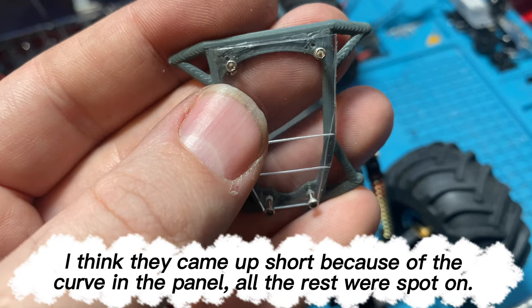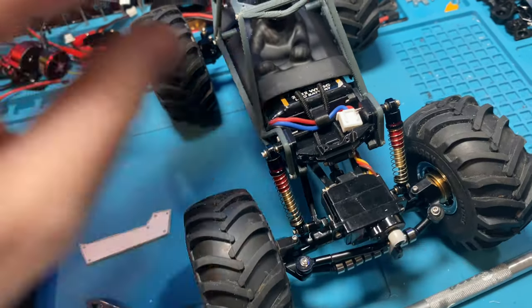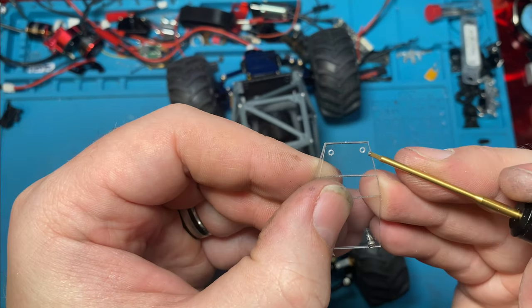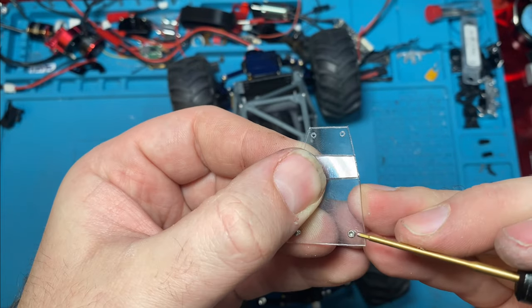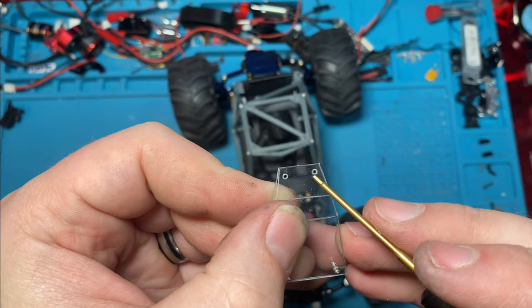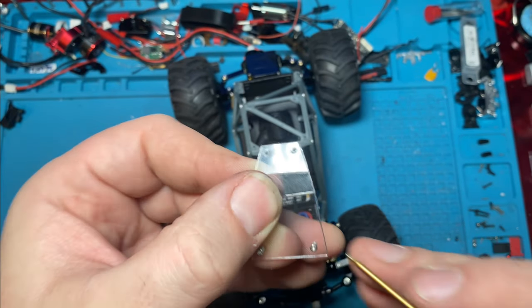Because that kind of sucks. That's unfortunate. Again, follow the holes exactly where they were. I don't know about these ones or the roof yet, so we'll see. Now, it's not too, too far off, so I think I'm just going to open up these holes and bring them down a little bit, just a little, and then bring these holes up just a little bit. I'm not going to drill new holes. I'll just basically kind of ream it out going this way, sorry, this way and this way. And it should be able to fit, hopefully.